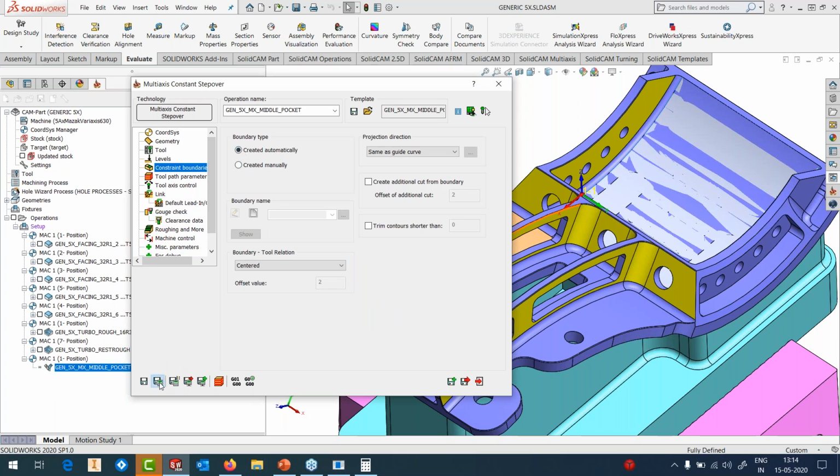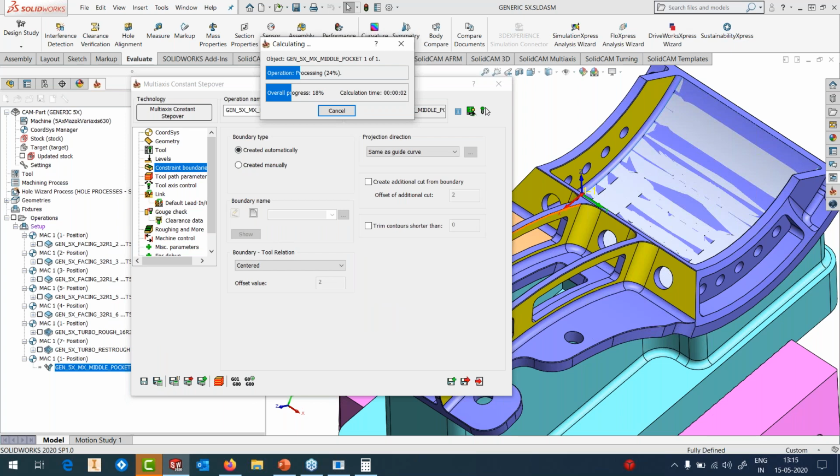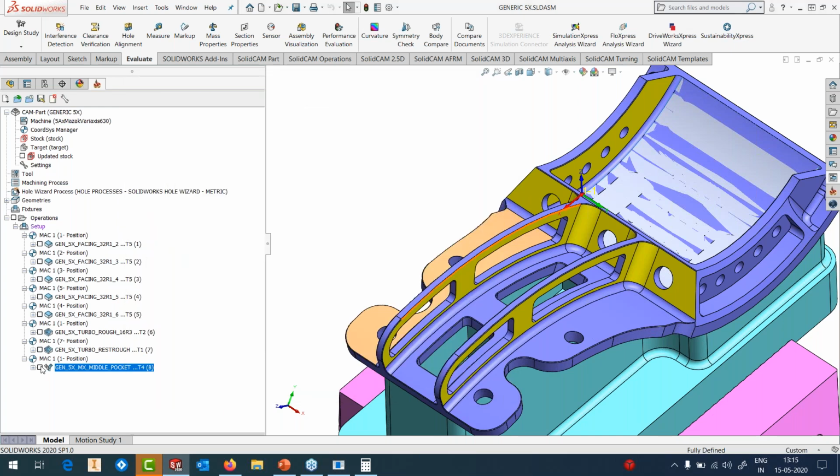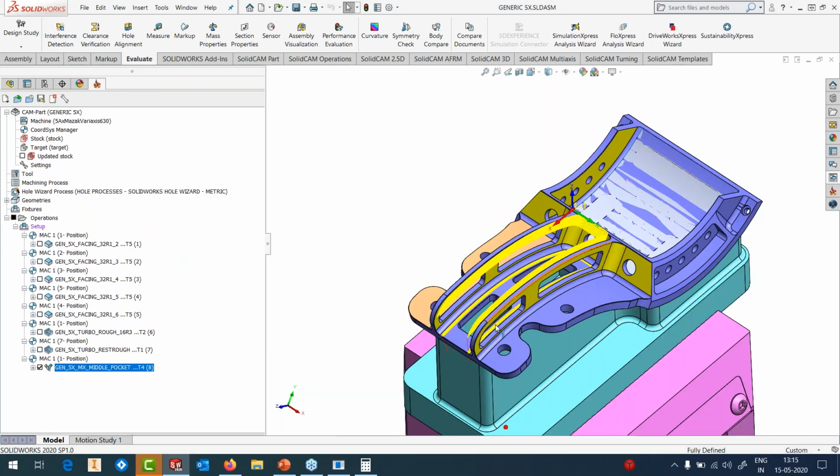Okay, let's say automatic, and let's hit calculate. Most of the calculations inside SolidCAM in 5-axis are not lengthy unless we use a specific calculation routine. Most of them vary anywhere between 15 seconds to 35 to 40 seconds of calculation time. So they're pretty quick. If you look at the toolpath, okay, so we have a problem now.